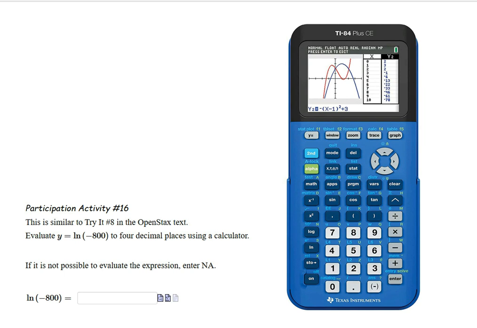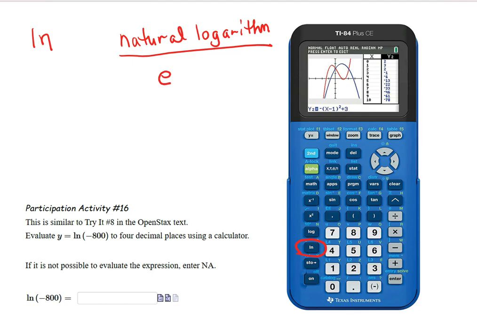Okay. The LOG button is your common logarithm, but there's also another logarithm button, and it is this one right here, which is an LN. That actually is what they call the natural logarithm. But that one, when you convert it to exponential function, only has one base, and that is base e. So you'll have base e raised to the x is equal to some number n.